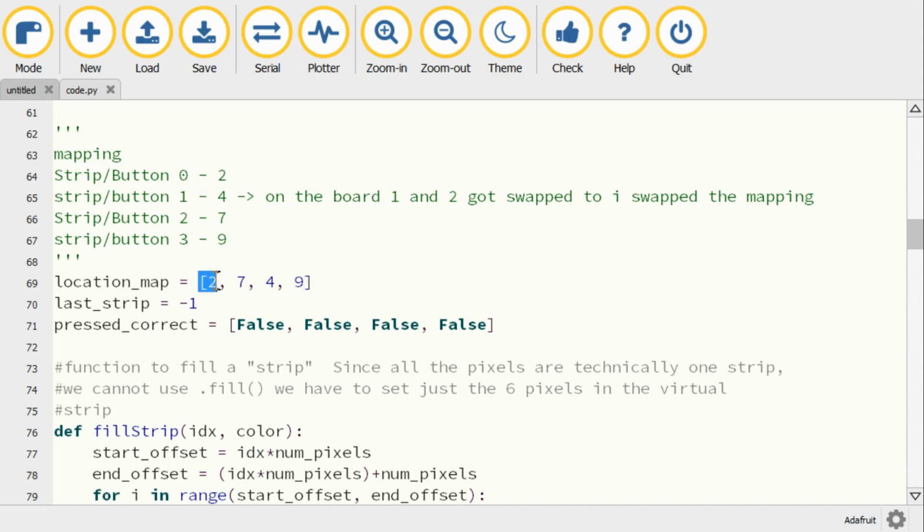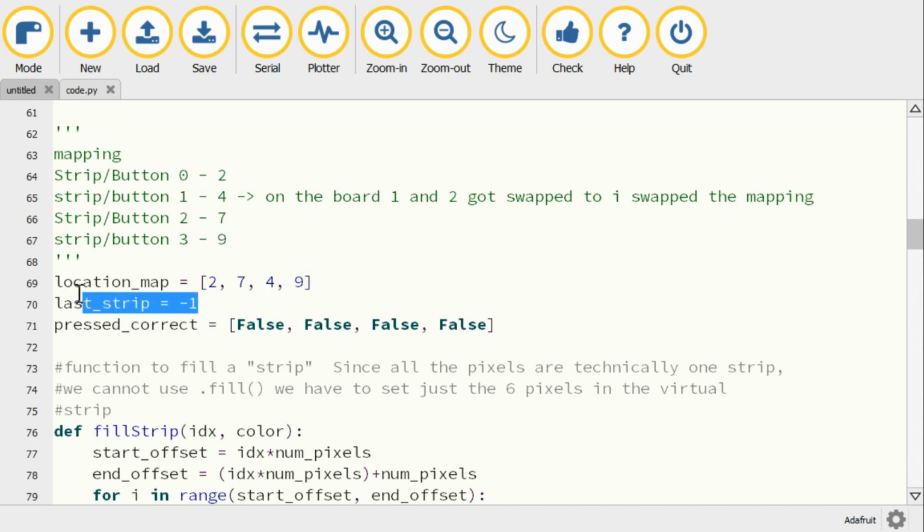So this basically just tells me what pixel. Because on the ring, in my CircuitPlayground ring, I wanted the pixels as it went around, when it got to the pixel that was closest to the LED strip, it lights up. So this is how that mapping works. So player 0 is at pixel 2, player 2 is at pixel 7, and then 4 and 9.